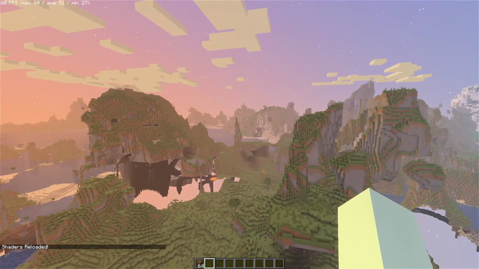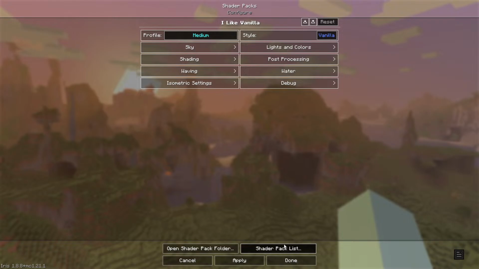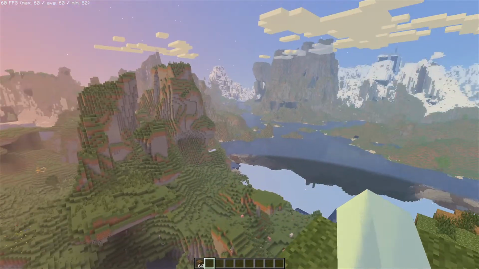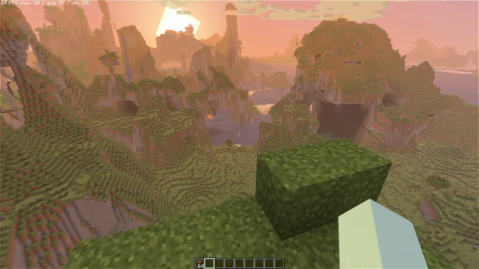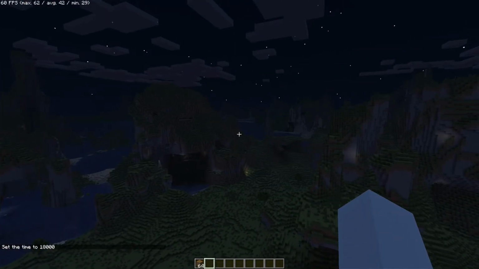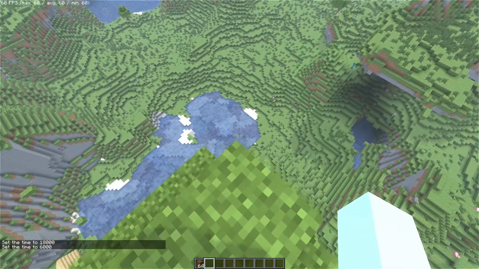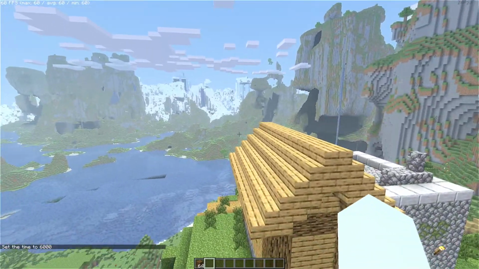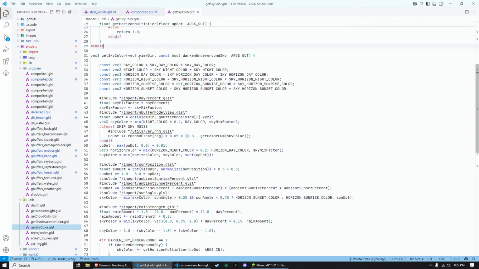Oh, dude. This is the vanilla preset. That is crazy. Yeah. Dang. All right. That might actually be good.